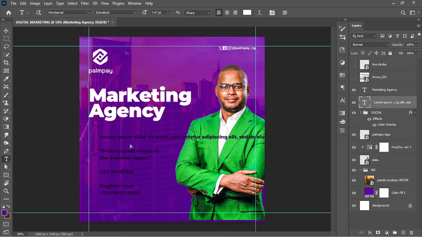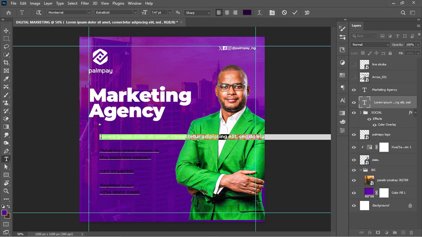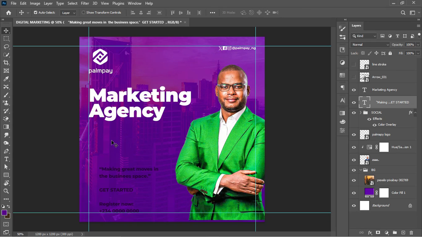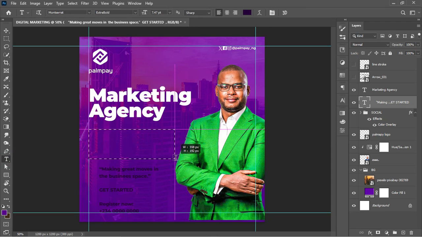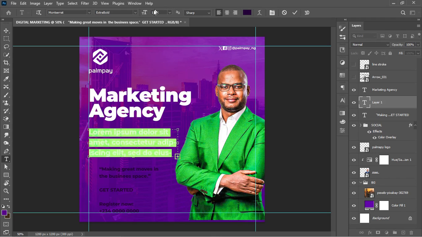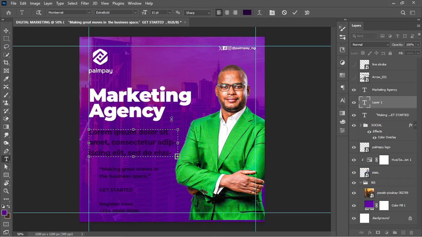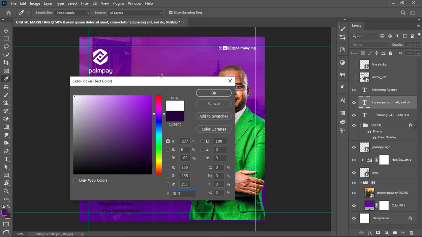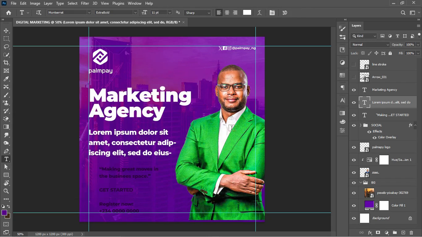So the next thing I'd like to do is to place in the other line of text. So I'll come over here, pick my text tool, and create a rectangle of this nature. Left click and drag using your text tool, and this will be filled in. So come over here, scale the size down to a good radius of about, let me see, 5 is okay for this, and paste in your text in it. Click on the check, change the fill color to white, and click on this.